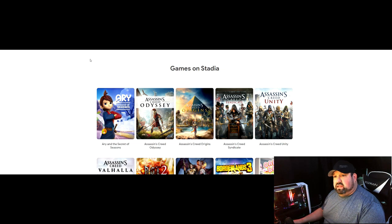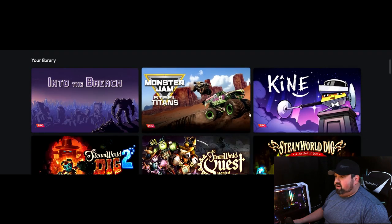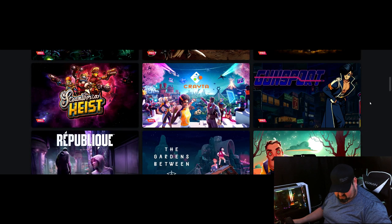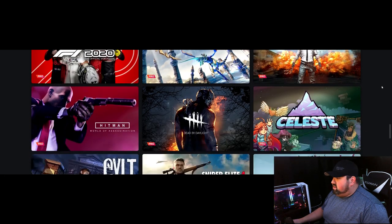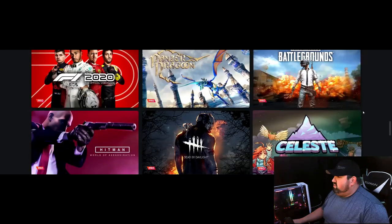That's their sales page. Now let's go to the actual Stadia play page. At the top it shows Home and Store. These are all the games I currently have in the library — I haven't bought these games, they're just included with the Pro Membership. There's a wide range: Dead by Daylight, PUBG, Superhot, Sniper Elite, Destiny — and there are two versions of Superhot.